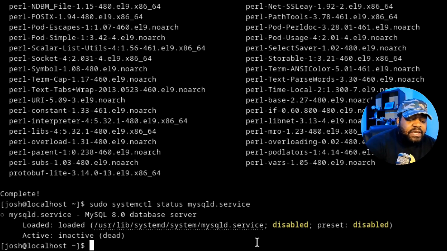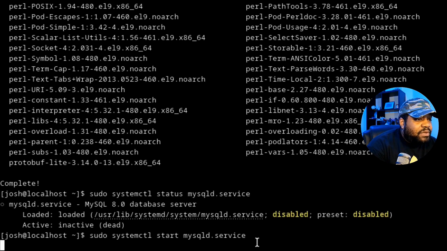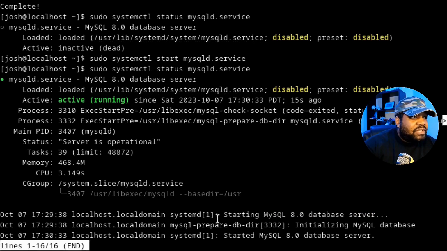So it's two commands we can run real fast. We basically have to run sudo systemctl start, and this will start the actual service. So let's go and press enter. All right, and so we can run the status command again, and this will show you that that service is running now. So as you can see, it says active and running, but we still need to enable it. So let's go down and press Q.